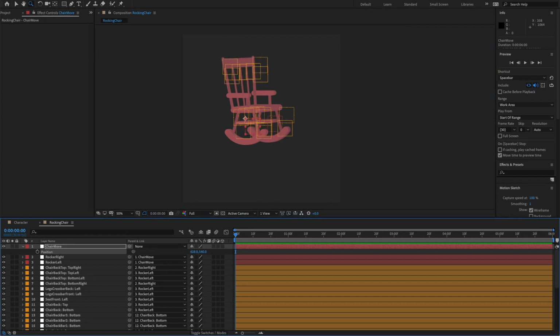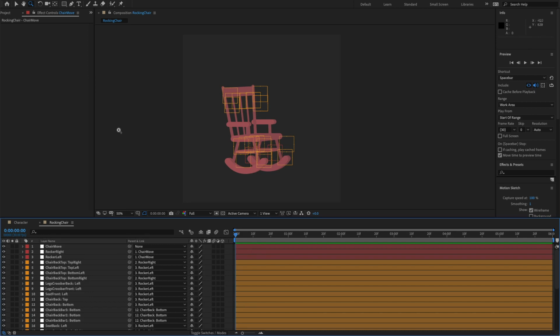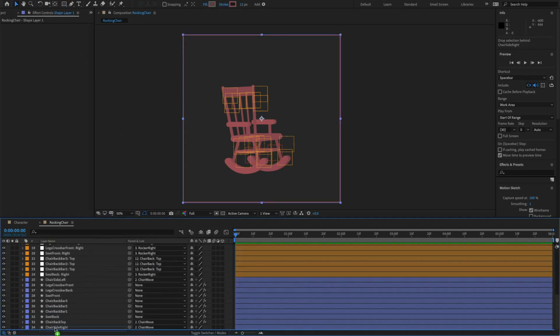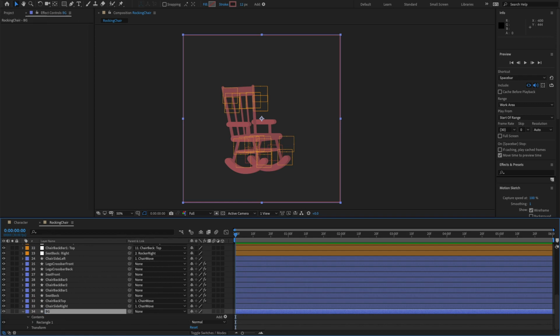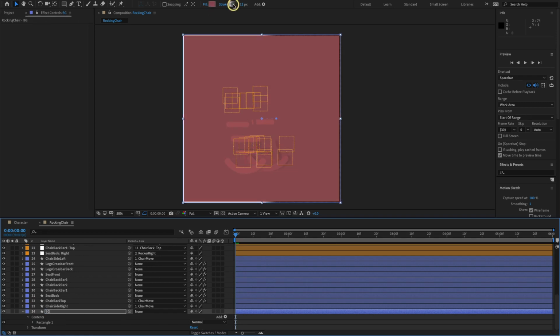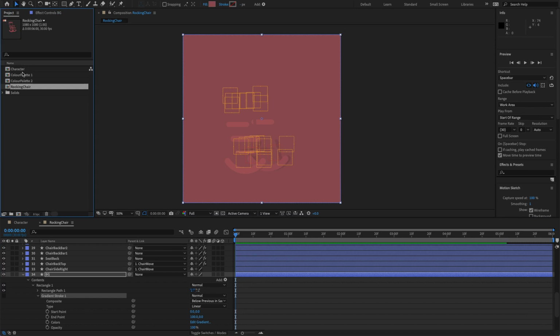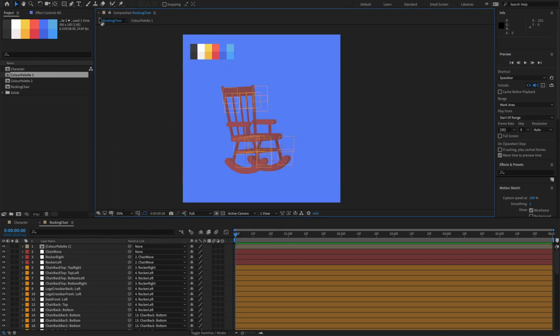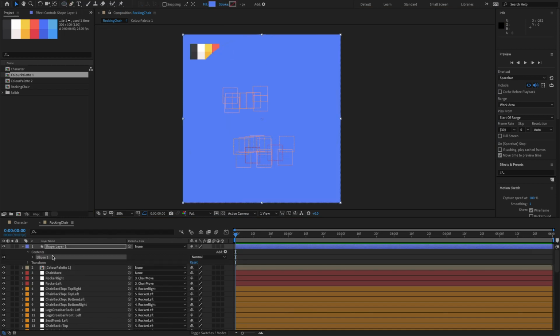Reposition the chair move null to the left and lower down. Create a blue background layer. And create an ellipse for a shadow.